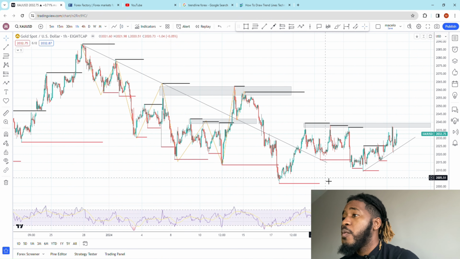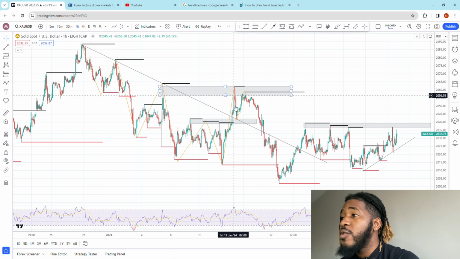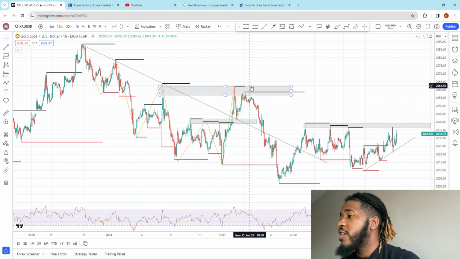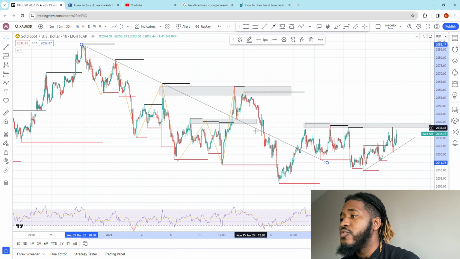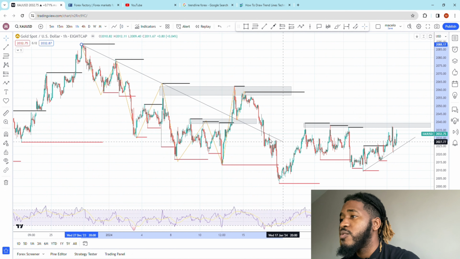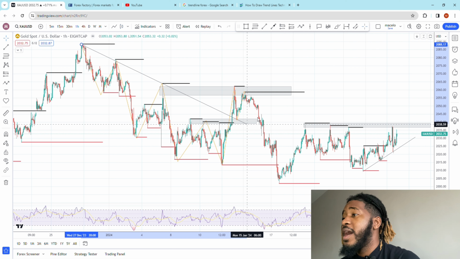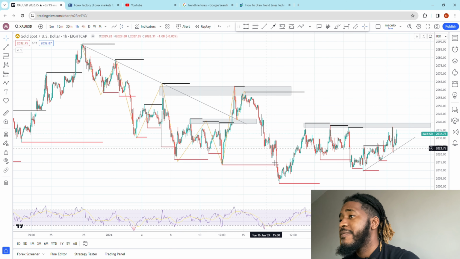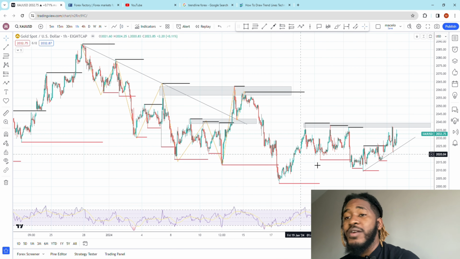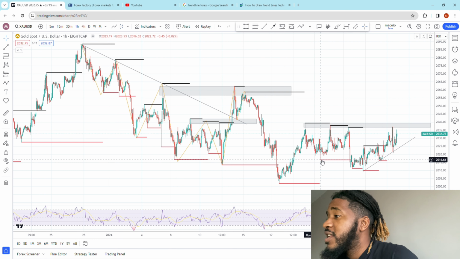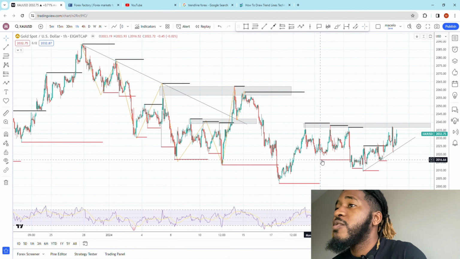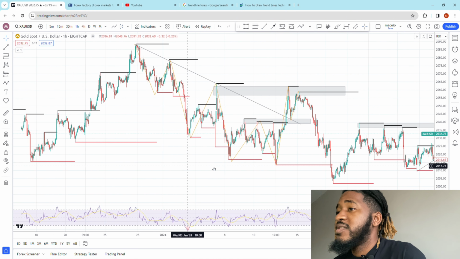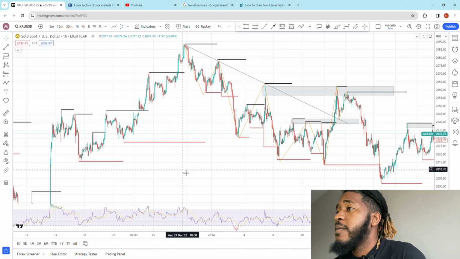So once this trend line has already played out, I'm not drawing it any further anymore. I have now looked for a new trend line. It's already played out, and after this played out, it's supposed to go higher, not lower. So I cannot have this as a trend line anymore. Now, some people would have it as a trend line, but it's not safe to, because now you're going against market structure, I would say.